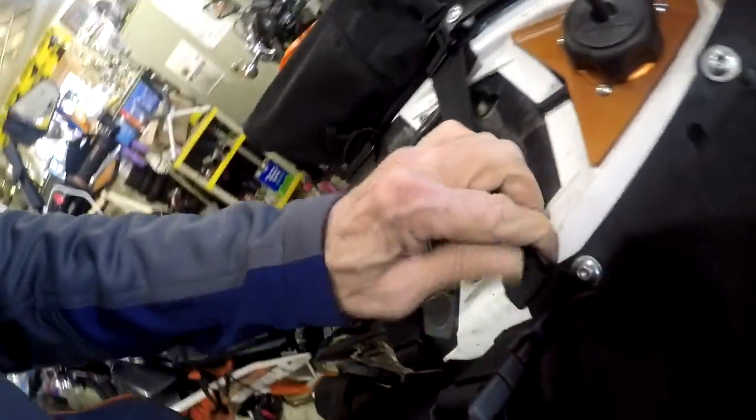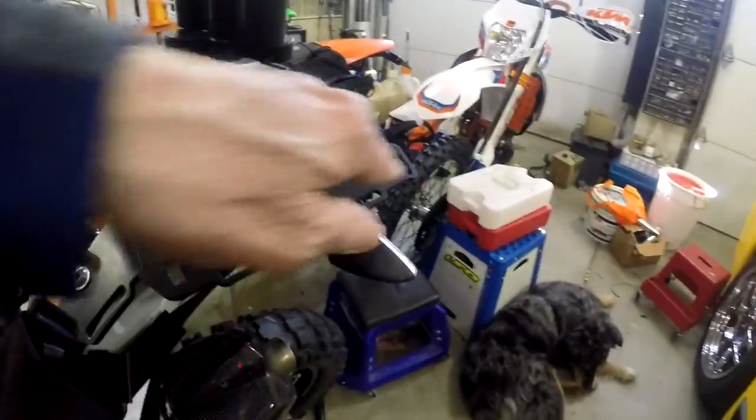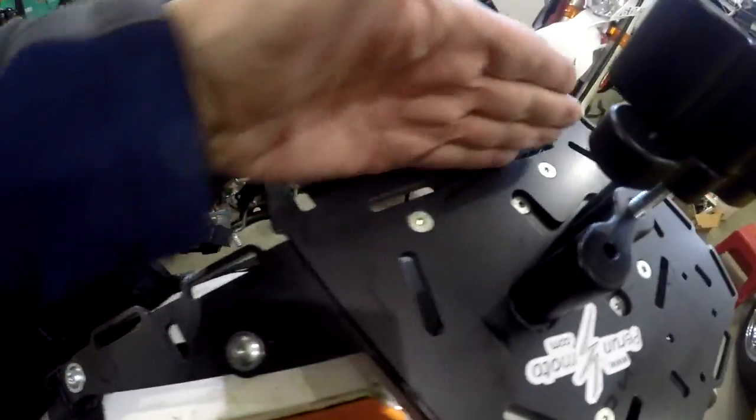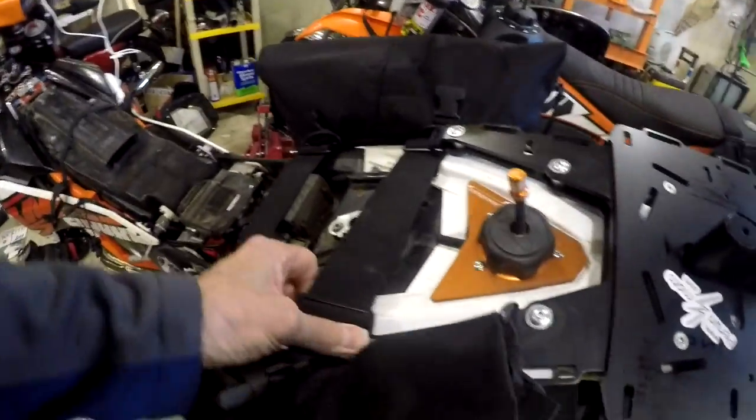You get this P-Run Moto rack. I really advise you doing this thing. This is like the lightest, strongest rack for the KTM 690 that you could possibly get, with the most amount of hooks and attachment points that you can get. And if you look at my other racks, you'll see that this rack actually is only this wide going off both sides. And I'll do another video when I swap them out and update it from a year ago.